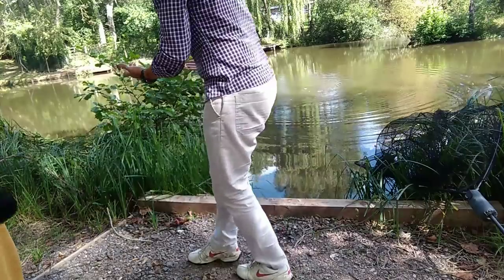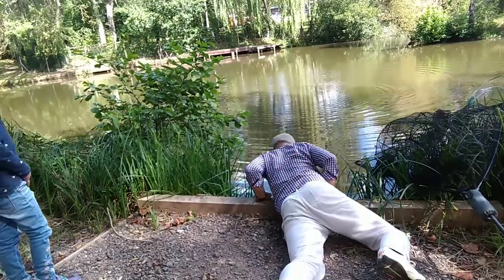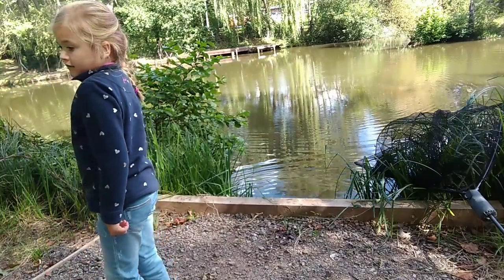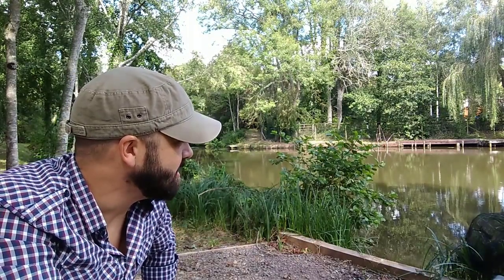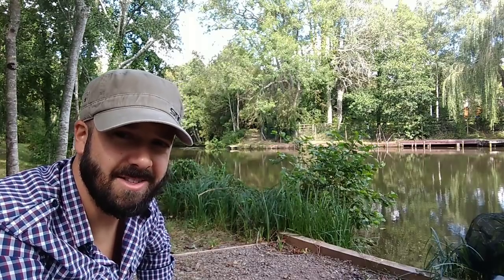Tough though. Right. Sinking. All right, time to put the plan into action. Some mushed up bread out there, just a rod length and a half out. Most of it's sunk, a few bits are still floating. And just gonna swing out a tiny piece of bread flake on the hook on the float rod and see if we can't catch something. Selfishly, I'm gonna try and catch the first one. And then I'll give the girls a shot.